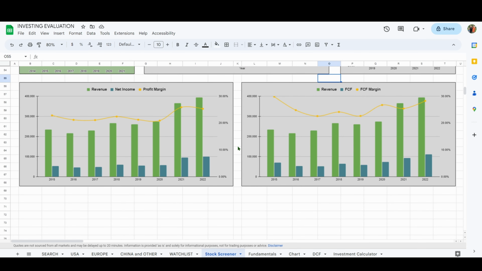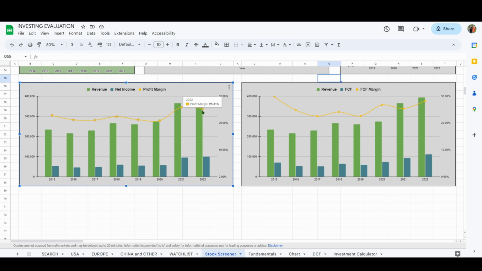Okay, so let's now take a look at these two graphs. These basically just show you the profit margin and the free cash flow margin. They tell you if the free cash flow margin is growing, if the company can afford to raise prices, and they also show you the revenue compared to net income and compared to free cash flow. As you can see with Apple, it's just going up, and same with free cash flow. Of course, there was a little bump in 2015, as we already saw in the debt to free cash flow to cash on hand chart.